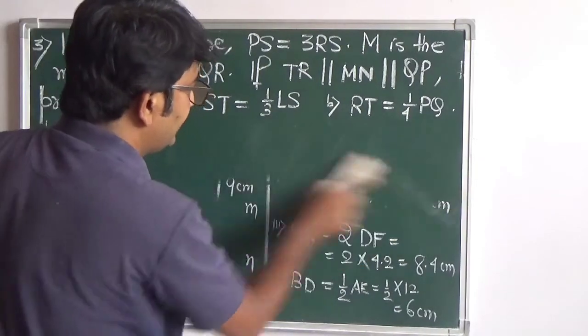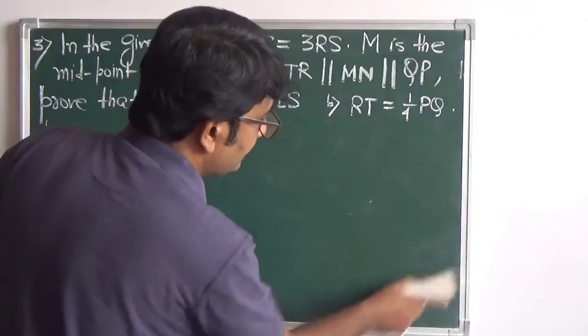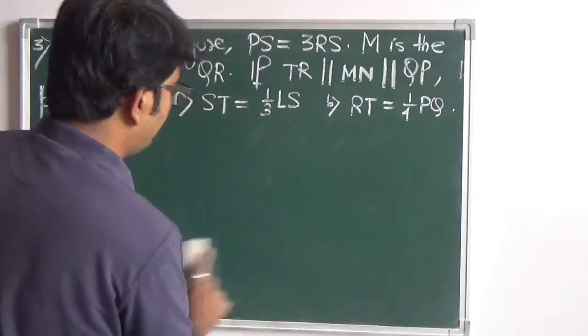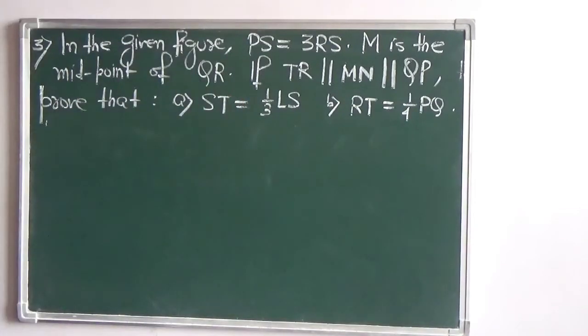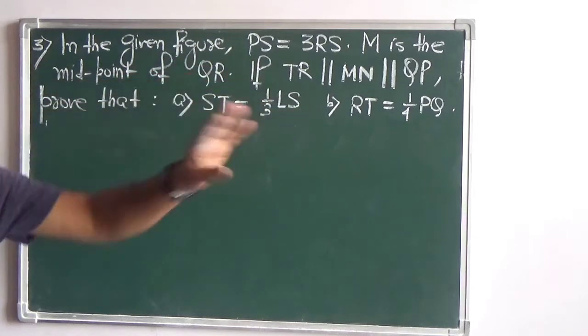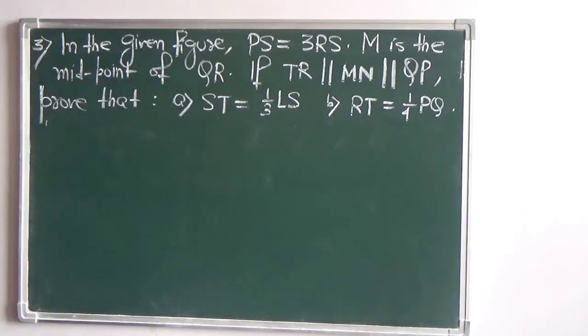Excuse me, sir. Yes, tell. Sir, in the exam will the diagram be given, or do we have to draw it? In case it is not given, you need to draw the diagram, but mostly you get a diagram. Here in the question it is mentioned in the given figure, so the figure will be given. But if the figure is not that complex and it is easier to draw, then you have to draw it. So be prepared for everything, and don't worry, with practice everything will become clear. So no need to panic.